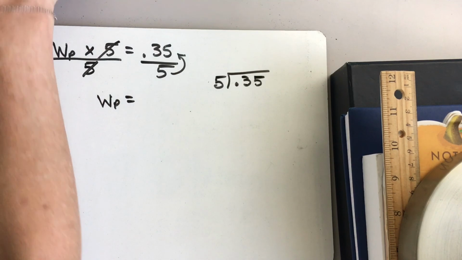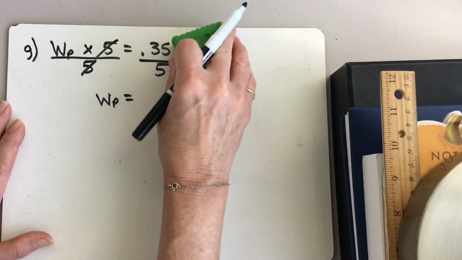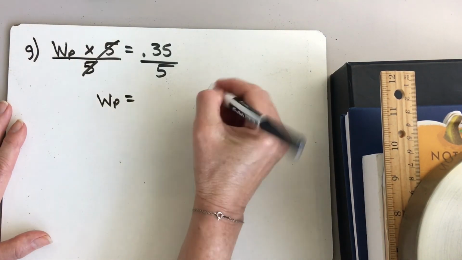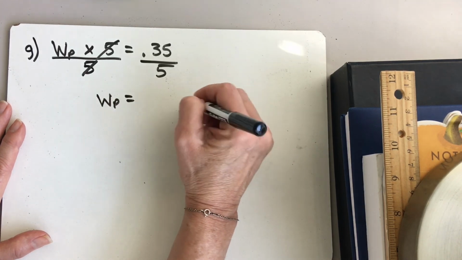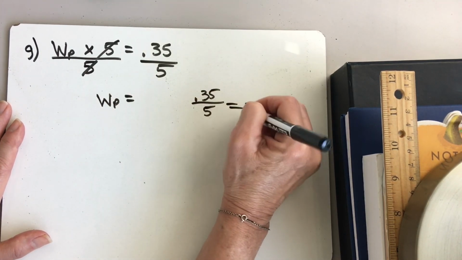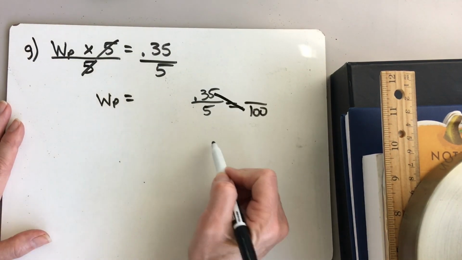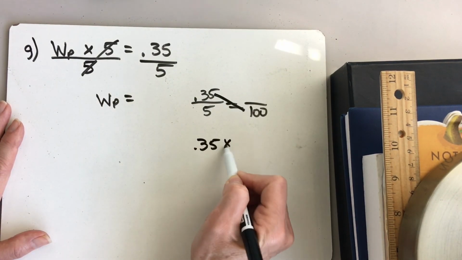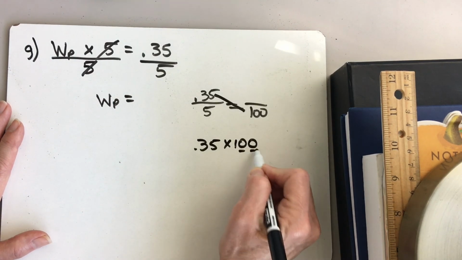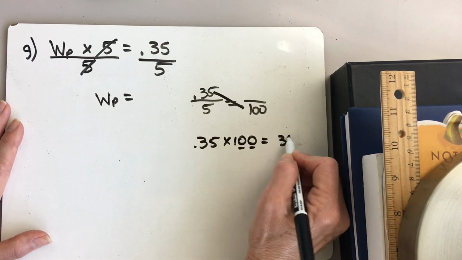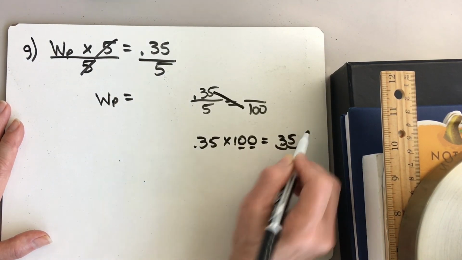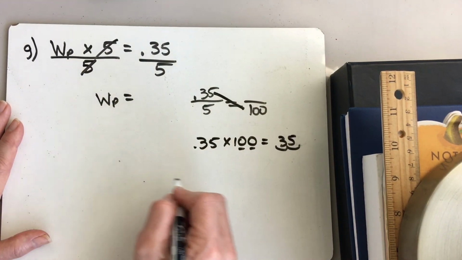Oops, you know what I forgot to do? I'm so sorry. I forgot to set it up to, I mean, you can do that, but remember, we're working with percents. So we want to set that up to 100. And then we multiply this diagonally. Remember that trick I showed you before? When you're multiplying by powers of 10, you have 2 zeros here. We just moved the decimal from where it was 2 times to the right. And so we just got a nice, lovely 35.